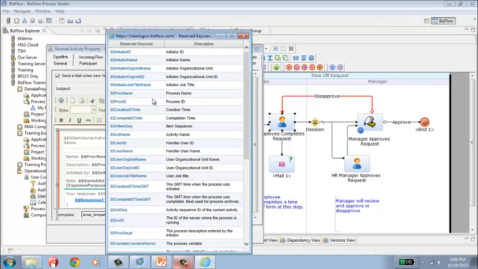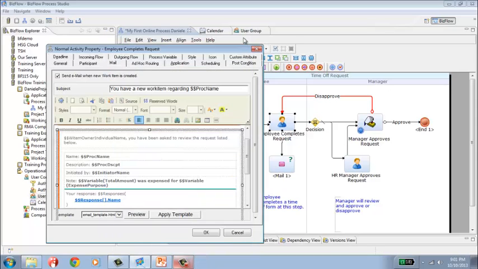If I wanted to put in the user's job title, for example, I could use this reserved word, and create in my message something like, the person with job title of XYZ, and put in $, job title. Everywhere we have this is going to be replaced with the relevant information for this particular time off request.